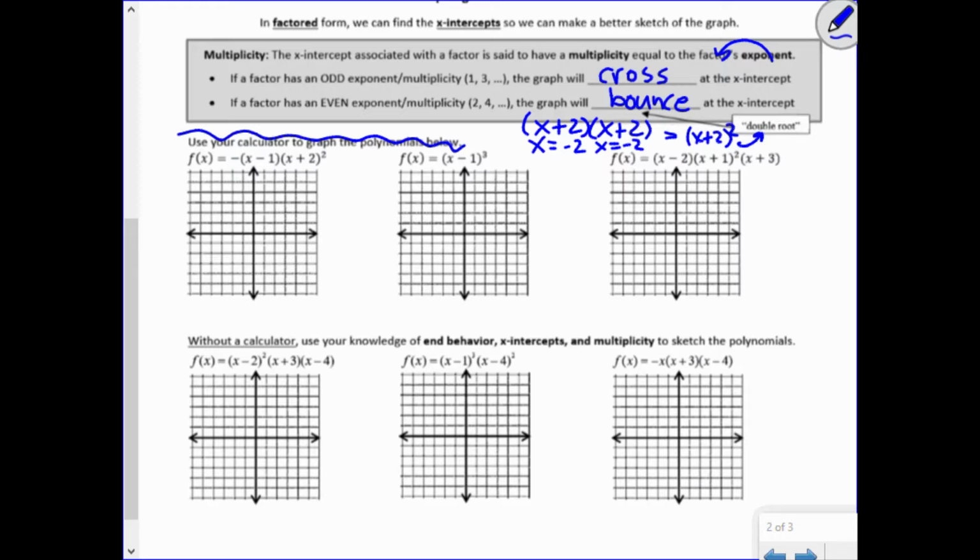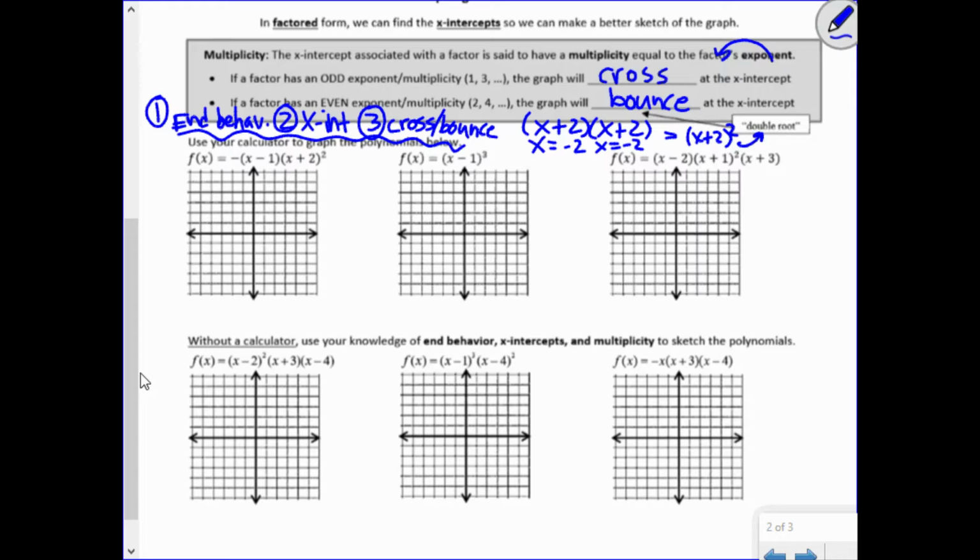I'm going to write this here. Number 1, you need to know your end behavior in order to graph this function. Number 2, you need to know your x-intercepts. Number 3, you need to know whether your x-intercepts are crossing or bouncing. With just those 3 details, you will be able to generate a good sketch, not a perfect or exact drawing, but a sketch of what the graph is.